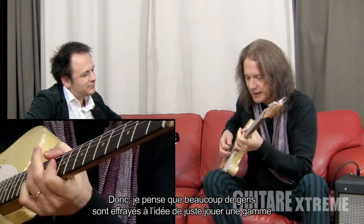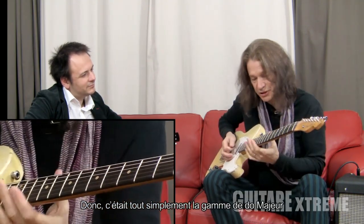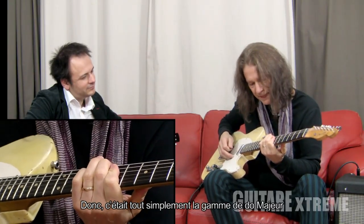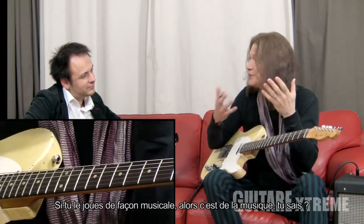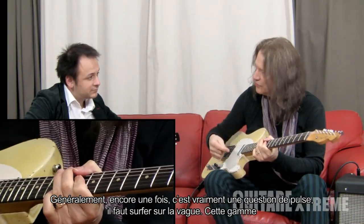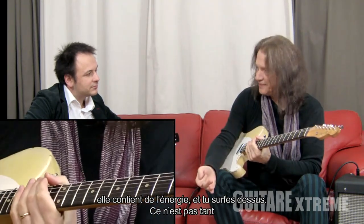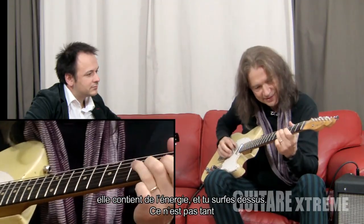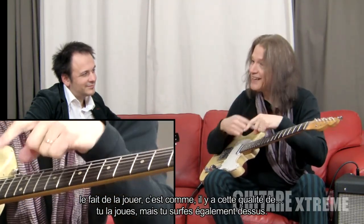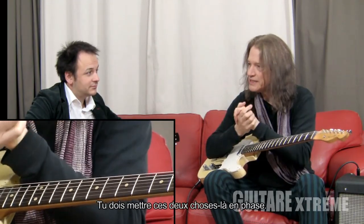So I think a lot of people are afraid to just play a scale. So that was just the C major scale. If you play it with a sense of it being music, it is music. And generally, that's about the pulse and riding the wave. You play that scale, it has energy in it. And you're writing it, it isn't so much playing it. You're playing it, but you're also writing it. You really have to put the notes and the energy of your own body, emotion, psychic body or whatever, together.